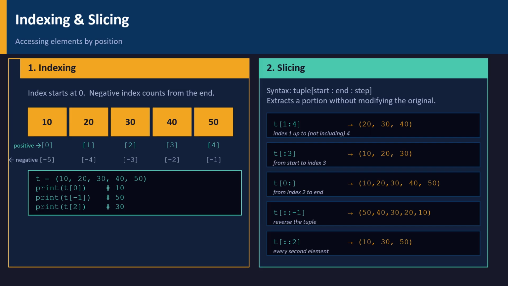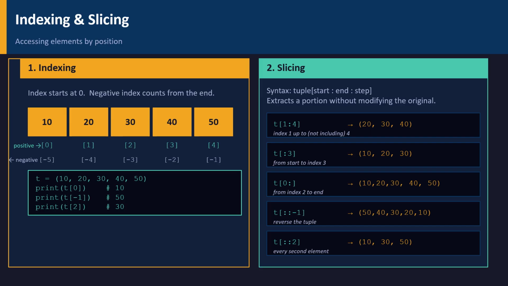In the given code, we have 5 elements inside a tuple T, and we can access those elements using the index value. Here we are accessing the first element, that is T of 0. The 0th position represents the value 10. Likewise, if it is -1, we access the last element inside the tuple. And T of 2 points to 30, which is given in our example.